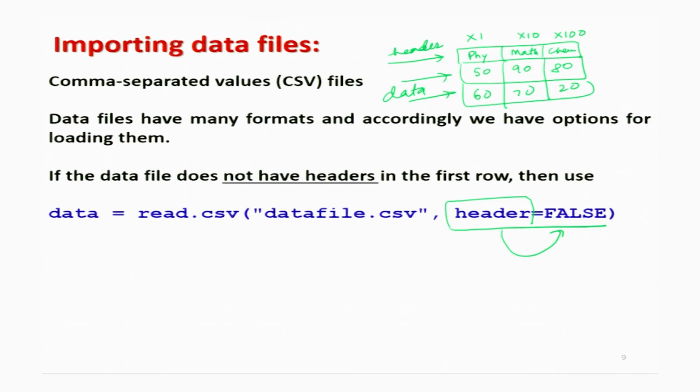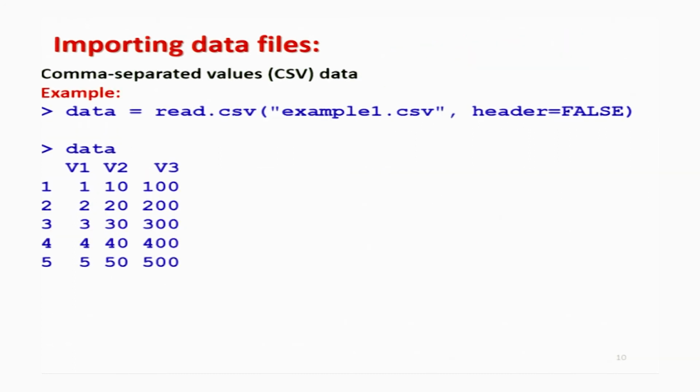So now you can see, gradually we can increase many options which are required, but I will try to make this explanation simple. So I will be considering only a couple of important options in the whole lecture. So now this new command becomes read.csv, and inside the double quotes you have to give the file name, and then after that you have to specify whether header is present or absent by saying logical false or true.